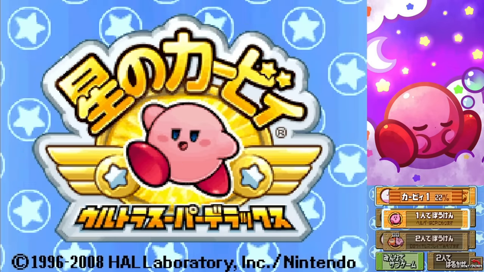This game involves racing King Dedede on 3 tracks, which are all less than a minute due to the fact that Kirby moves much, much faster than normal.